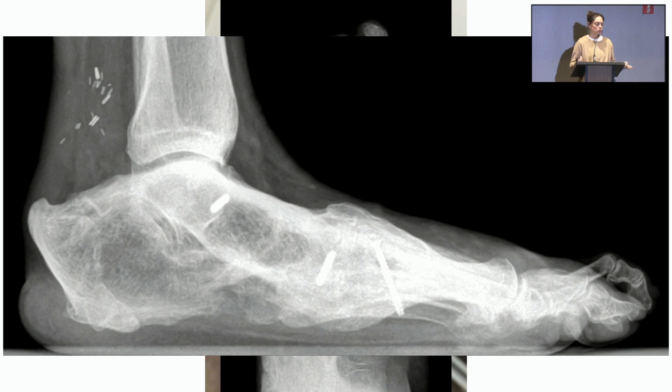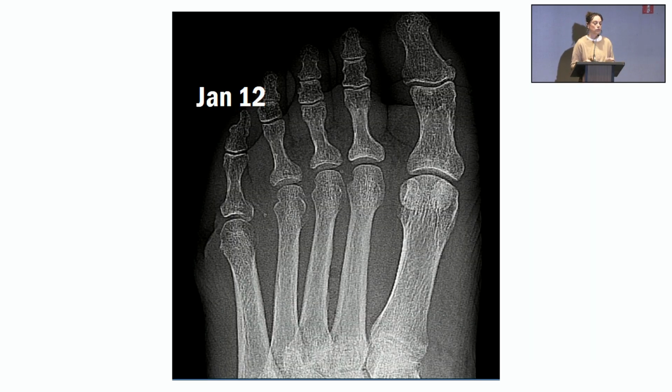You look at his lateral view, his foot is basically just one giant bone. You would never know that by just looking at his foot without an x-ray, and that just tells us a lot more about what's going on. He's obviously had a lot of previous surgery done, and there's vascular clips and everything else. His foot is just one giant bone, so we know that it's basically rigid and solid as a rock, so that also comes into play in terms of offloading and what we're able to do and what we're not able to do.